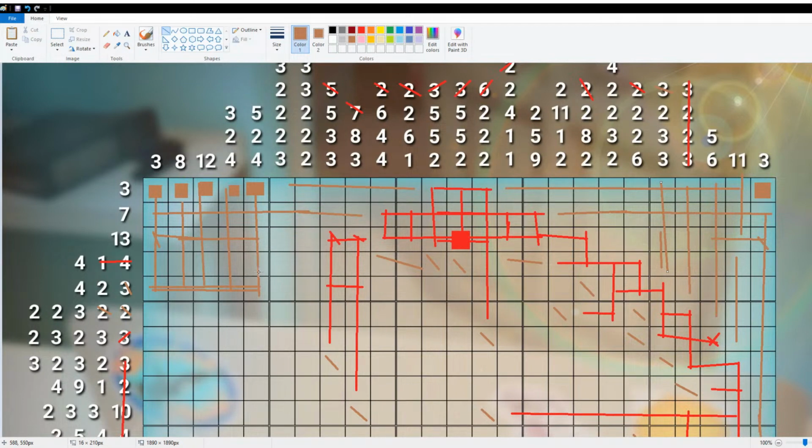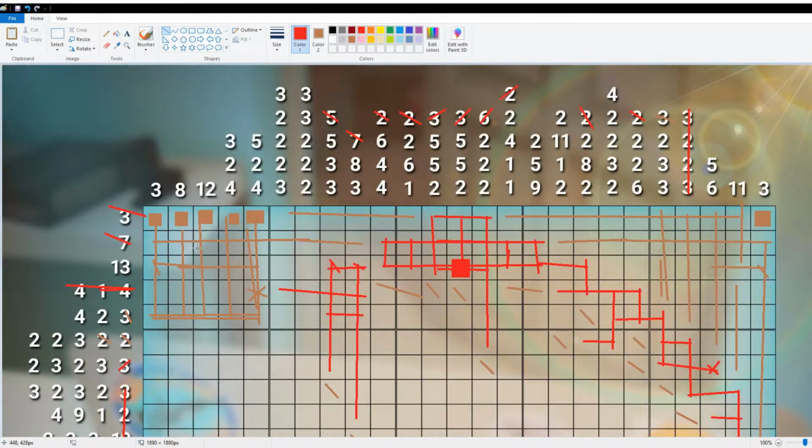Wait a second. Because I just marked off this spot here, this spot's empty, that means this 414 in this row has to start here, because I just blocked off these spots over there to the left. So the 4 has to fit in this 4 gap, and that's 1, and then that's 4 again. So that row is completely done. That row's completely done. That row's completely done. We are awesome solving puzzles.